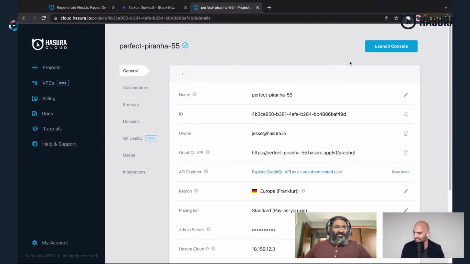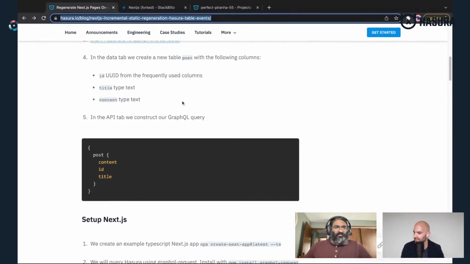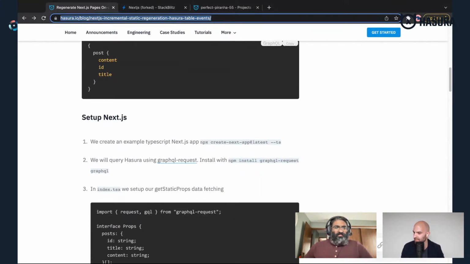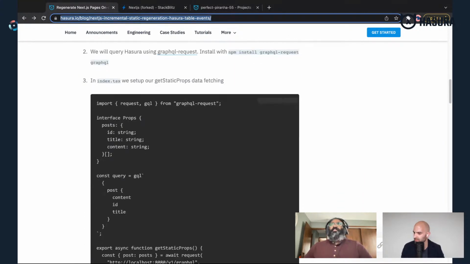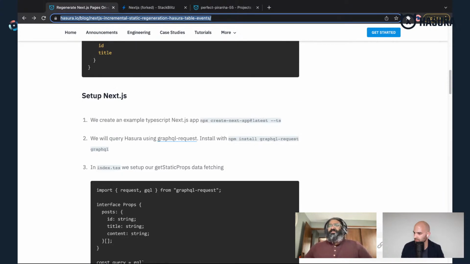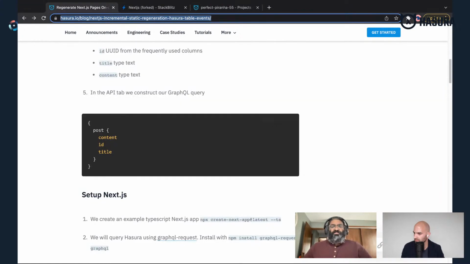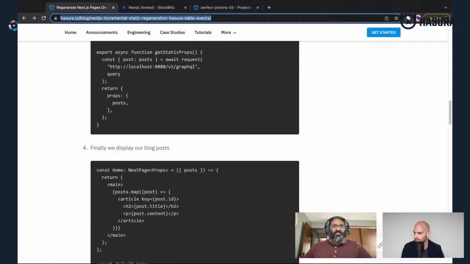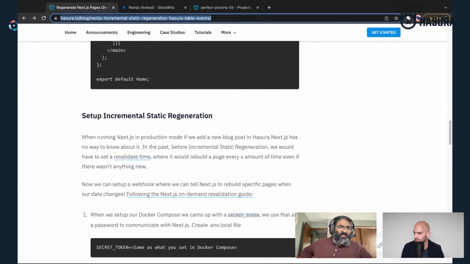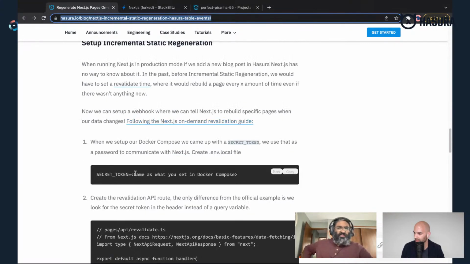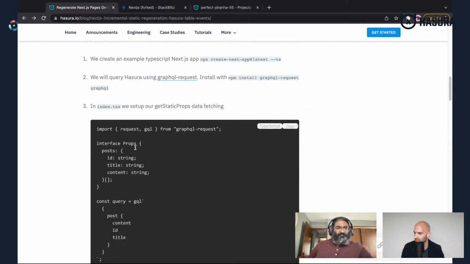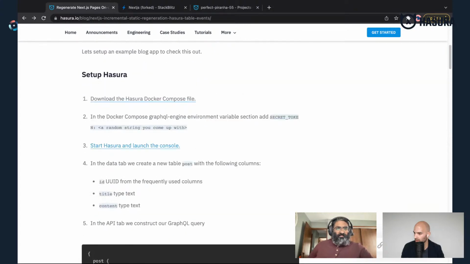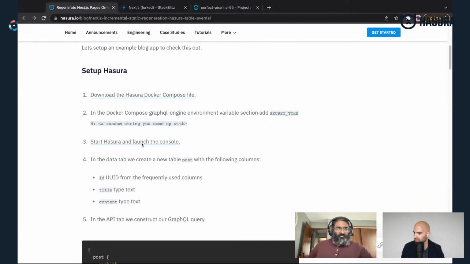And we needed an environment variable, right? If I recall right from the steps. So we need to set up a special secret. To make sure that not just anyone can spam your Next.js app and keep regenerating pages, we'll set up a shared secret. That's actually in the top with the Hasura setup. So we can do this one here with the secret token. All right, that's right. So you said secret token and then a random string that I come up with.